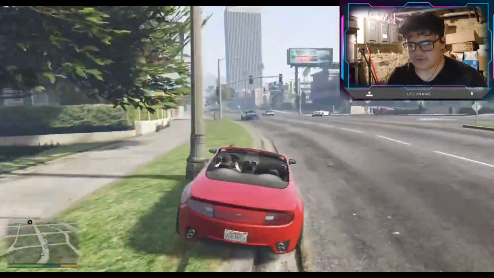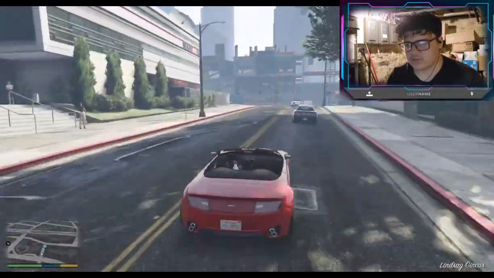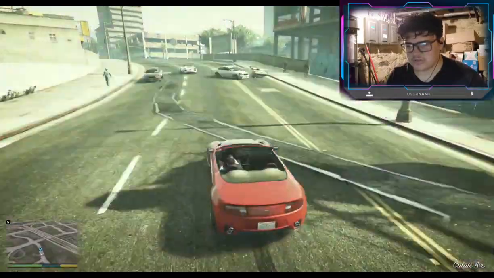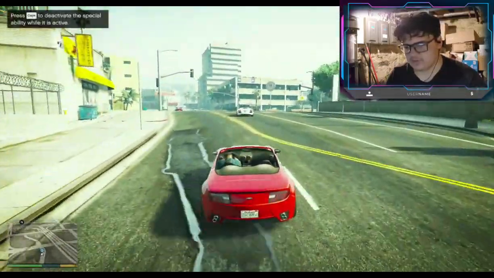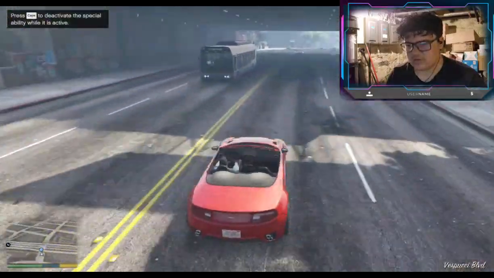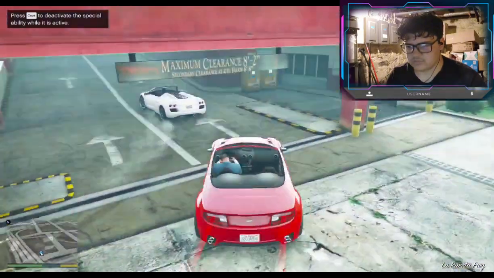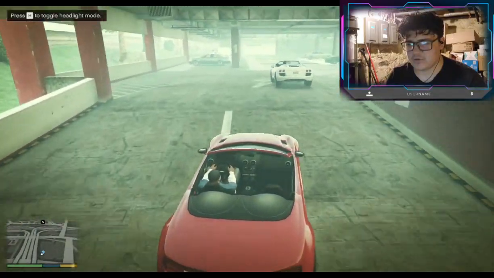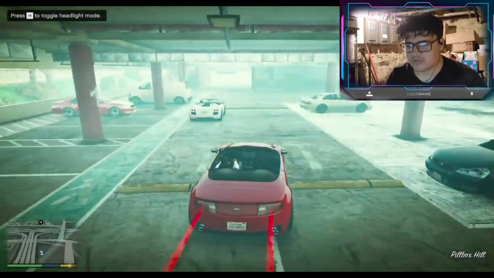Oh, there we go. First crash. See, that's why we can't drive first person. First person is literally the worst thing to do. And we should be using this ability more. This is using it. Caps lock to deactivate. Okay. Alright. Where are we going, bro? To deactivate the special ability, H to headlight mode. You could change your headlights? Oh no, that's to turn them on and off. Okay.